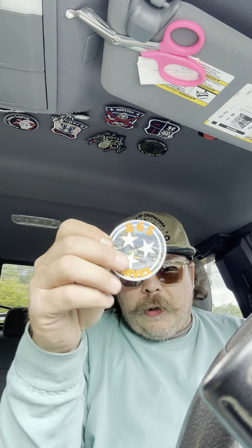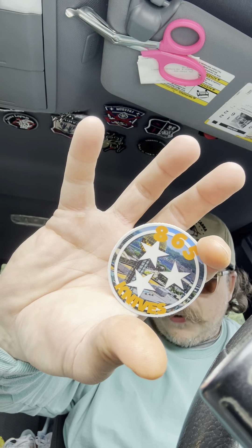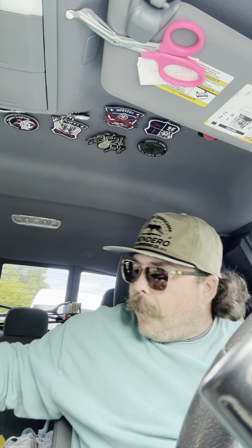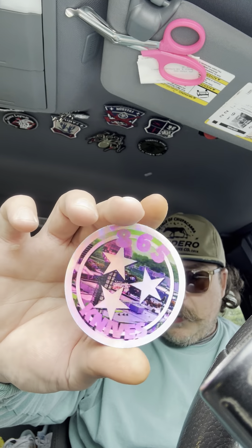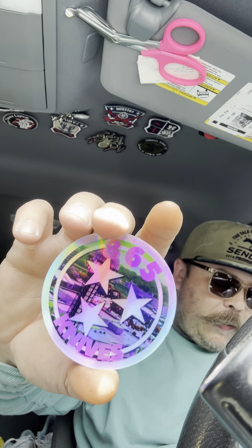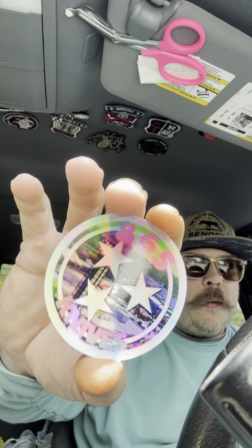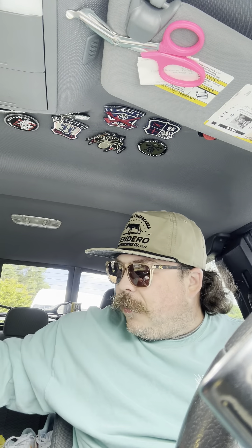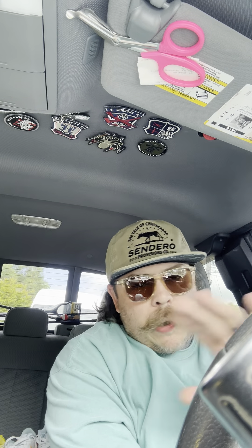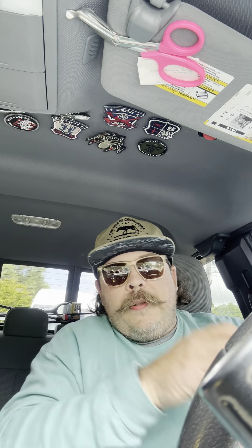I've got two and a half inch OG stickers. We call them the OGs because they're the first ones — we had some of those made. Some people may have these, some may not. The original was three inch, then we went to a two and a half. We got a smoking deal on a bunch of two and a halfs. We also got the three inch hollows now — my older ones were two inch, kind of small. So these will be going out to people. I've got a special one in production — it may or may not have something to do with the clown and a collaboration. When that comes in, I'll bring it out and show everybody.